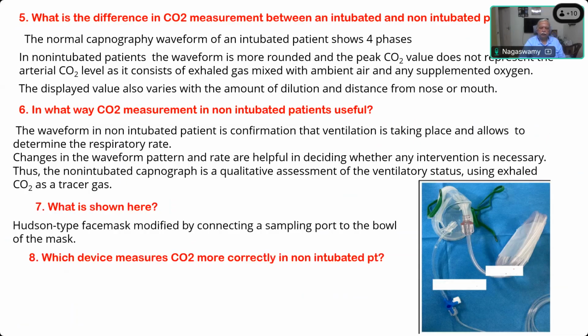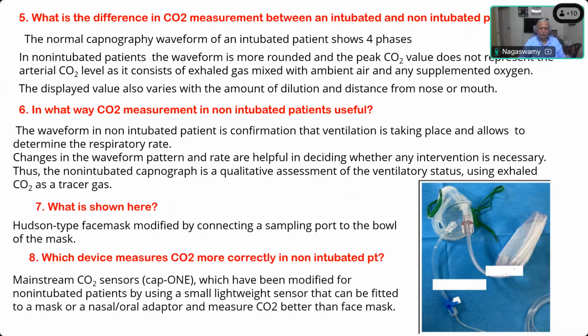Which device measures carbon dioxide more correctly in non-intubated patients? Side stream sampling, sir. Side stream or mainstream? It is not side stream. Mainstream carbon dioxide sensors, which have been modified for non-intubated patients by using a small lightweight sensor that can be fitted to the mask or nasal or oral adapter, measure carbon dioxide better than a face mask sampling port. So mainstream is used mainly for non-intubated patients.